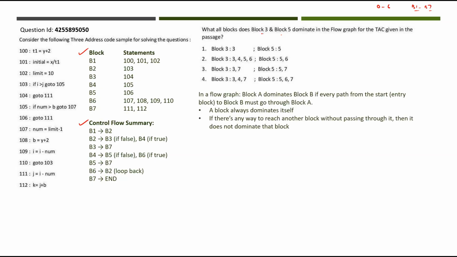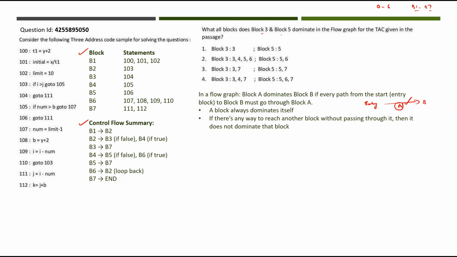What is this dominates? In a flow graph, block A dominates block B if every path from the entry block to block B must go through block A. Say for example, this is the entry point and this is going to be block B. From here to here, you must always travel through this part.